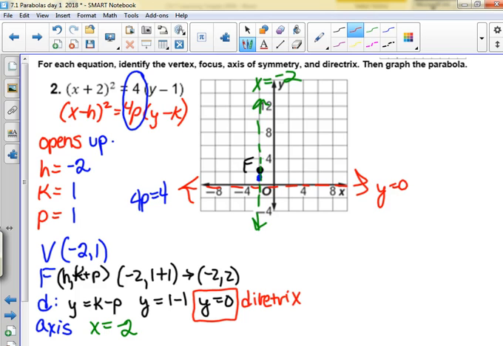Okay. What do we want to put in up here? This is the hard part, and I know it. Look up here. I want to put in an x value, right? Because it's what's squared. Negative 4, is that a couple units away? Sure. We can put in x equals negative 4. You could put in something further if you want. If I put in negative 4 plus 2 quantity squared equals 4 times y minus 1. Okay, negative 4 plus 2. I think I said that wrong, didn't I? Negative 2 squared is 4.